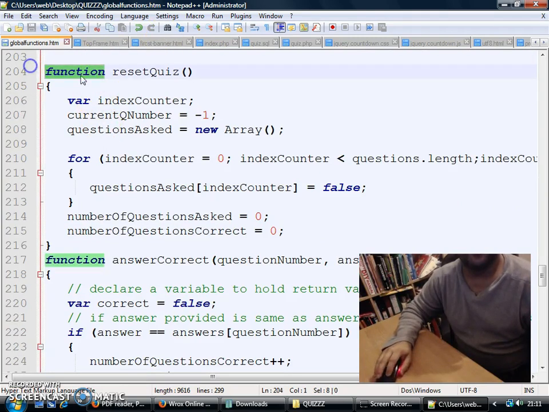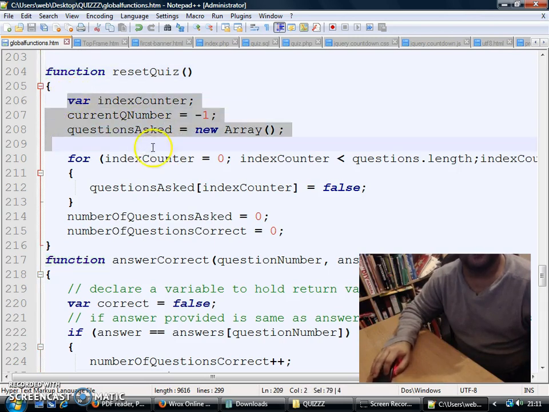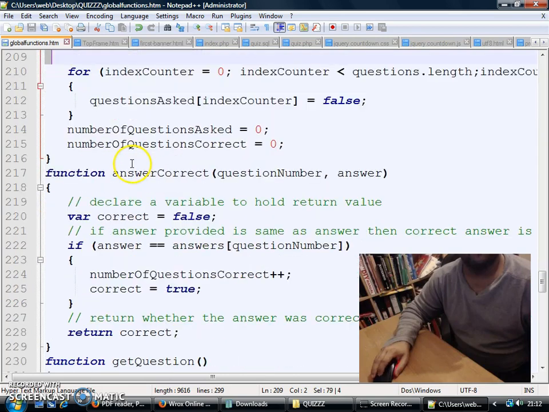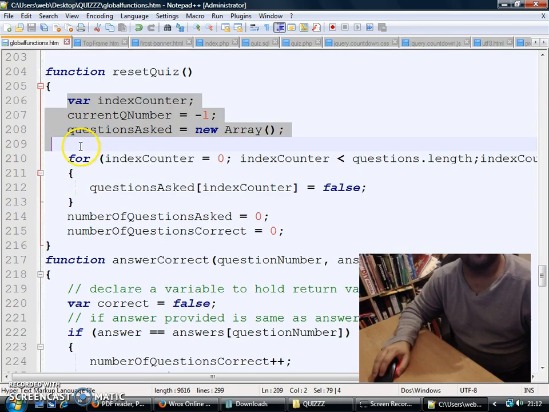We have a function here which is reset quiz, and this reset quiz function does operations within these curly braces. We will go into more detail about what this actually means in a future video. And this one here, as you can see, is a totally different function.